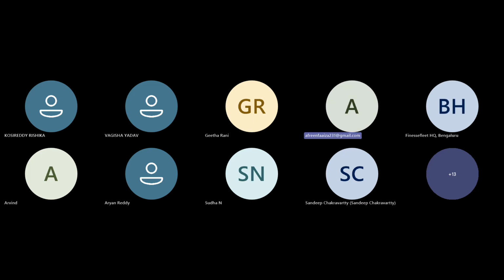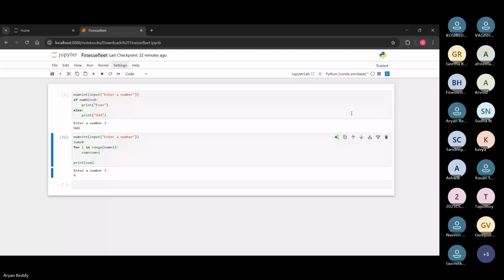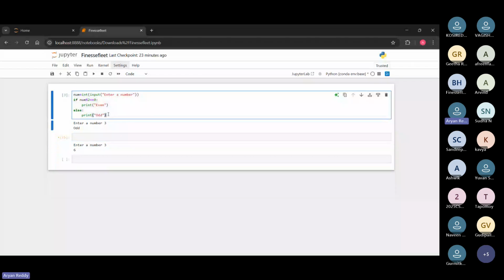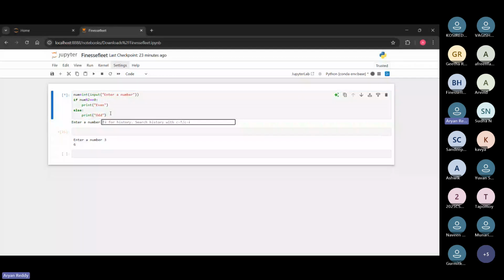If Arvind wants to present, Aryan, you can solve the first one and Arvind the second one. Aryan, you can go ahead. Ma'am, this one I have already done. Yes. Just explain what you did to your friends here in the class.